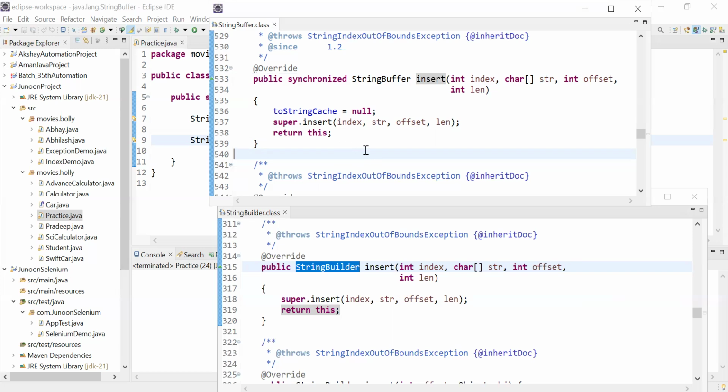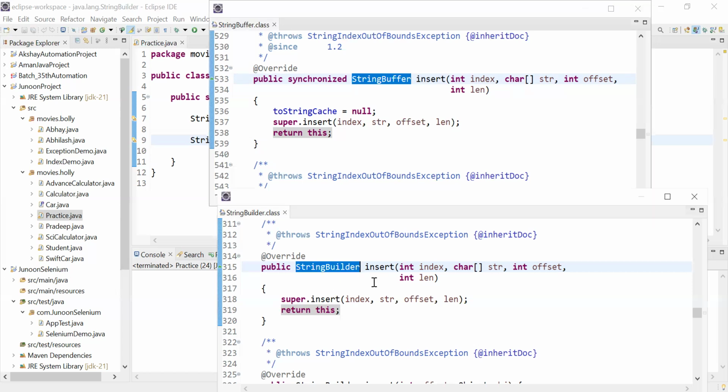So in a multi-threaded environment, synchronization is needed and the person should use the StringBuffer class, because in StringBuffer every function is synchronized, created for the multi-threading environment. And StringBuilder is not created for the thread environment.